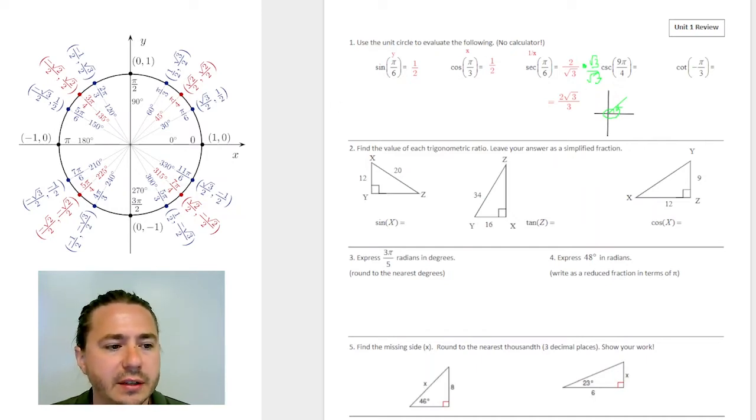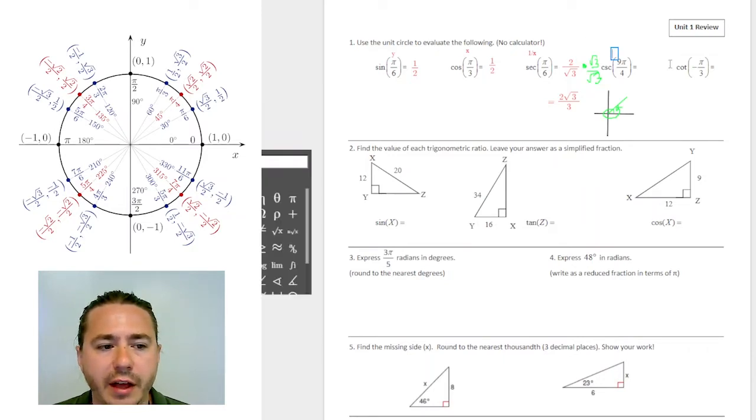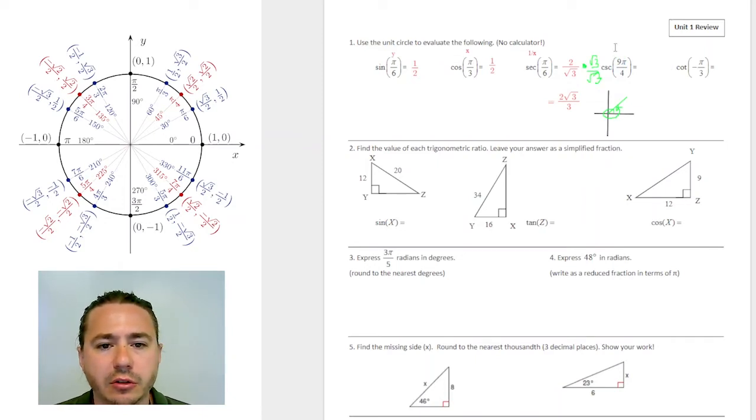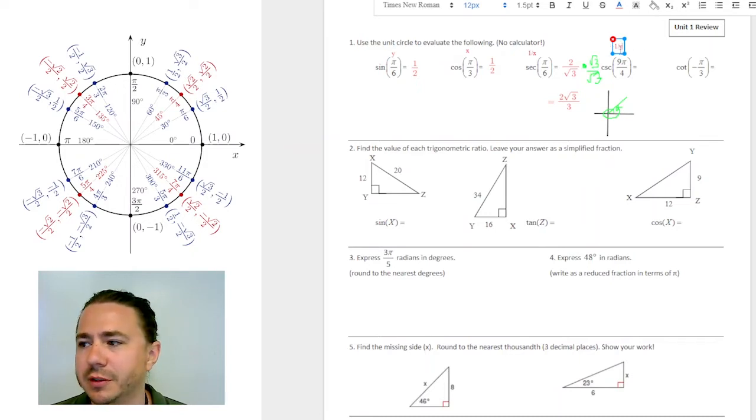Now cosecant is the reciprocal of sine, so that is going to be the reciprocal of the y value. So I'm just going to put, for right now, just 1 over y, but just like with secant, don't do this arithmetic here, 1 divided by y. Instead, just flip the fraction, okay, and rationalize as needed.